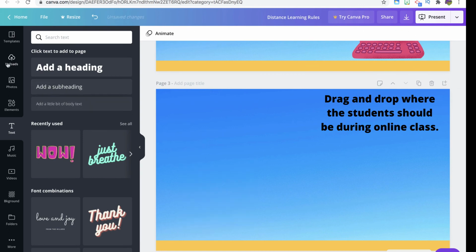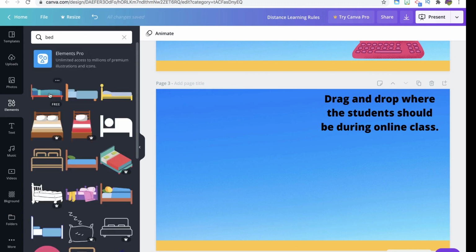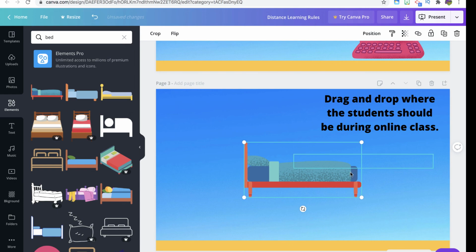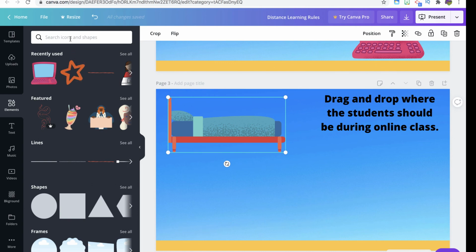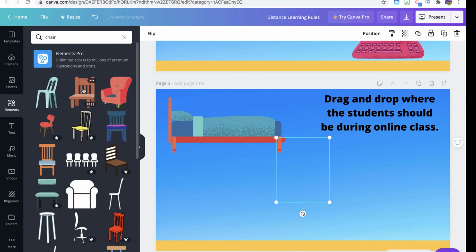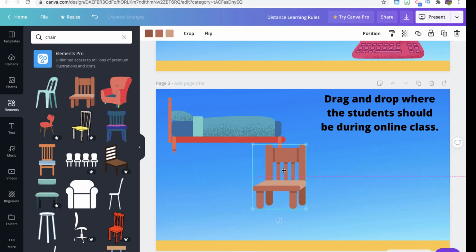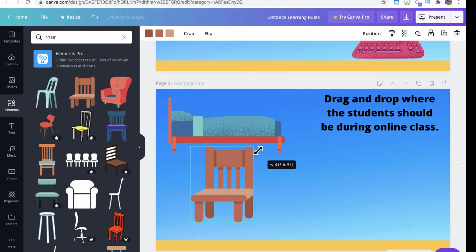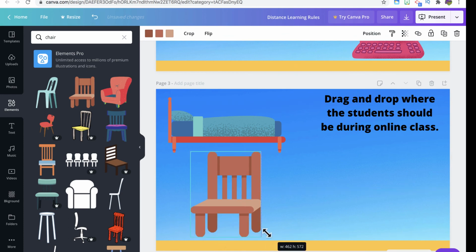And you're going to either have, I think I had an image of a bed, so I would type in bed. Boom. And remember, it needs to say free unless you want to pay. And I put a bed here. Next, you will place in a chair. So you would go ahead and type in chair and hit return. And we'll use the same one that I used. We'll delete that later. And then you'll place in your chair and expand the size of it. And then you have your chair.